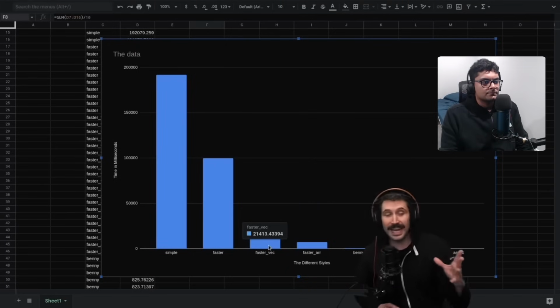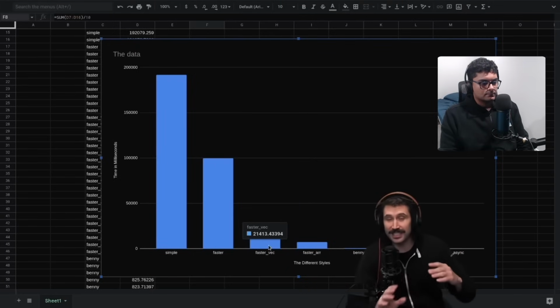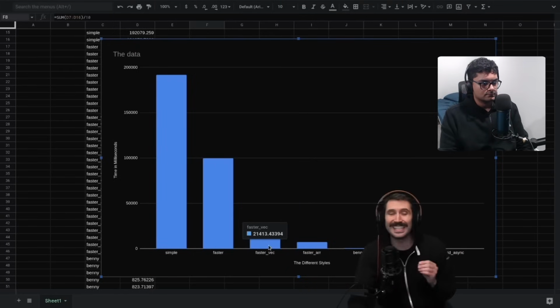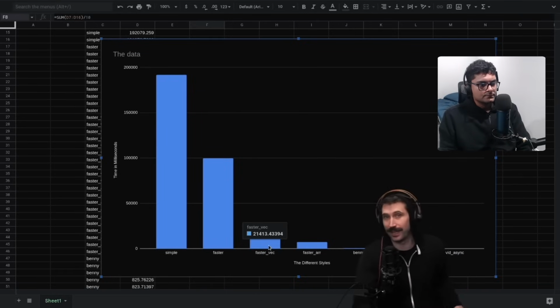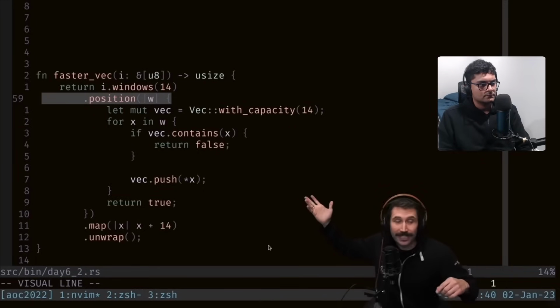Let's go to the next level of optimization. This is going to improve the running time 8.9-fold, practically an order of magnitude faster, and it's going to surprise you how we do that. That, of course, is to use a vector instead of a hash set. It might be a bit counterintuitive. You're thinking, well, why would checking every position somehow be faster than a hash set lookup? Aren't those constant time? Yes, but so is a single vector lookup. It's also constant time.